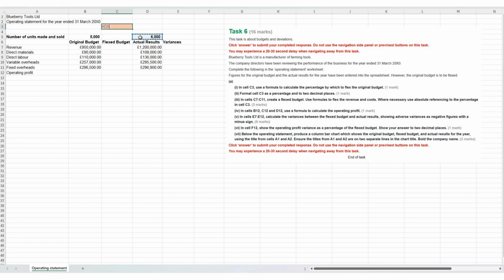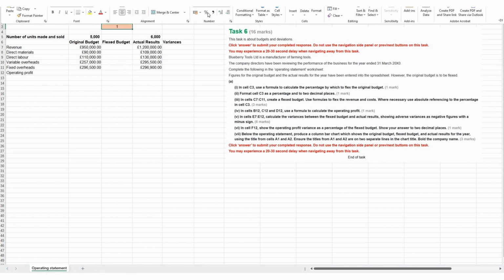So 6,000 divided by 5,000 is going to be our formula. And then the second part is to format cell 3 as a percentage and to 2 decimal places. So to format, we are going to put it as a percent and then to 2 decimal places.